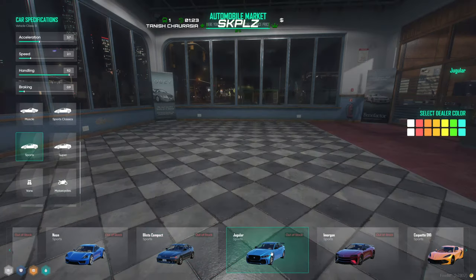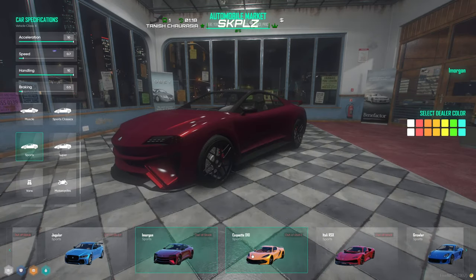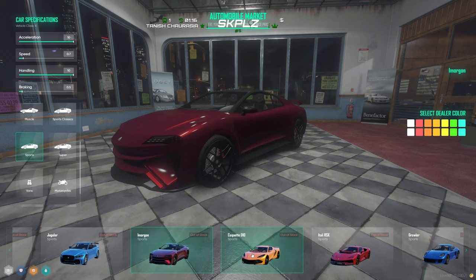It's not compact. Oh my god, bro, the gang car is here. The gang car is here. What? I'm getting flashbacks, bro. I'm actually getting flashbacks.